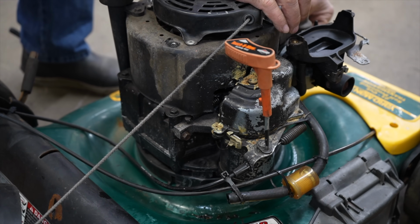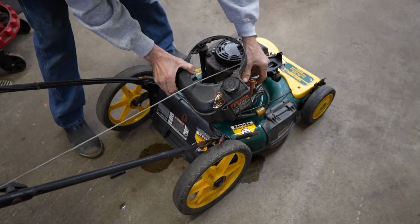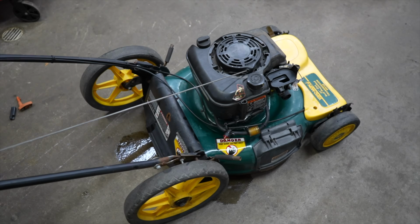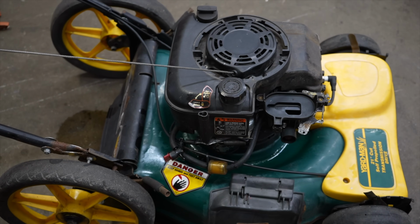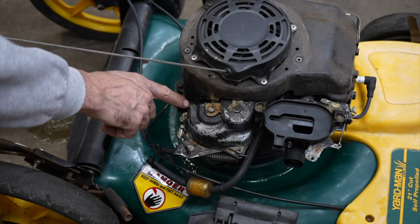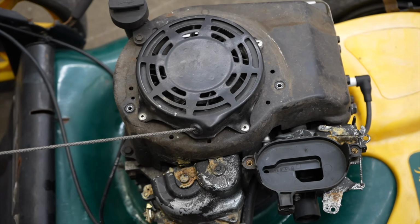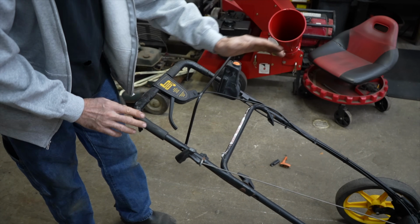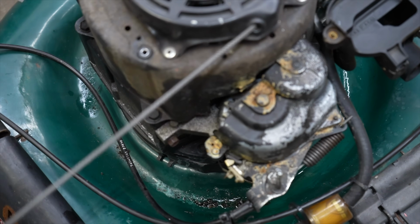So I can hook the plug wire back up. I got the gas tank here. Let me just set that over here. I should be able to get it to start with a little bit of gas that's left in the bowl. And we get the tank off. Get it out of our way. So when you release the bail, it's gonna wind this thing up again. So that way the next time you go to start it, it'll be under that spring tension. So here, it's in the off position. If you watch here, as I pull it, see it's winding it up.